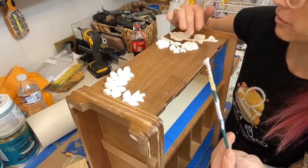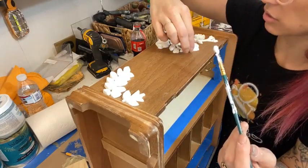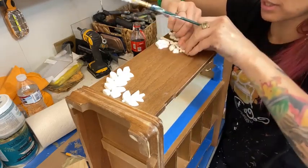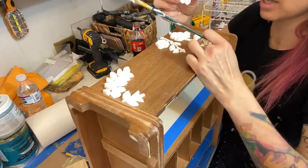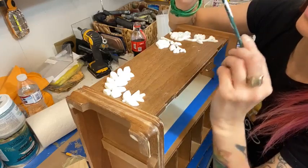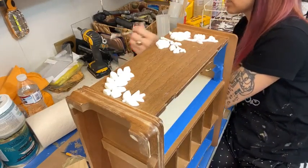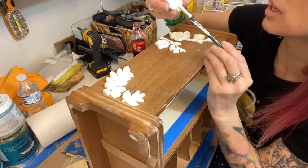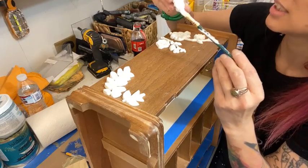It doesn't have to be perfect, but enough. I'm afraid this one's a little sunken, which means I could have filled it up with resin a little bit more. So that's why it's not sticking very well, because the surface is not touching the glue. It's got a little bit of ridges around the edge. So I'm just going to use a little bit more glue in this case, since it's got glue all over, and I'm not going to sand it now. That probably wouldn't have been smart, but I didn't realize it till it was too late. We're just going to put a little extra glue.